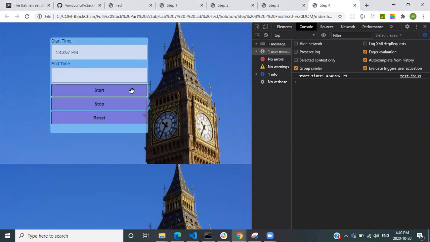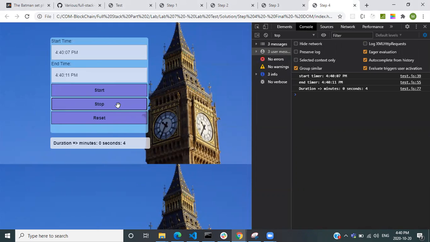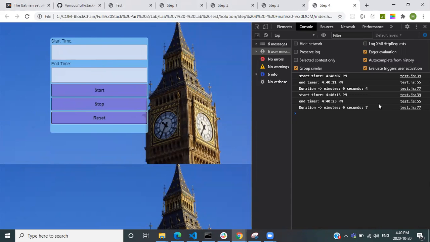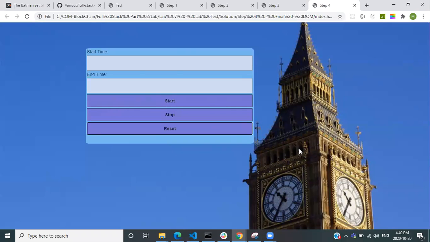So when I click start, you can see the text box as well as the console still going. When I click stop, it added my duration here. Same thing. It clears out the end time when I click start, because now I have a new start time. When I click stop, it finishes and I have another duration here. I can reset all. In fact, we know that this console log is running. We can close this completely, so we have our interface looking like this.